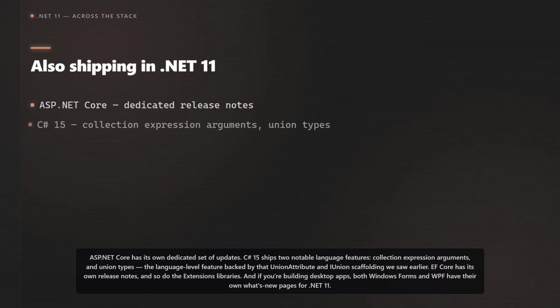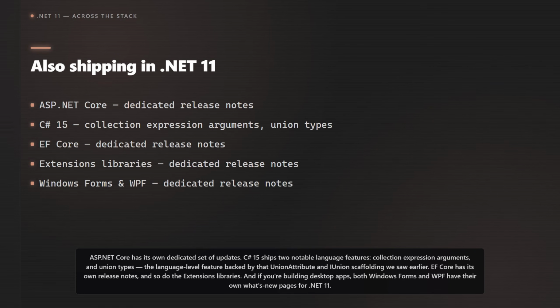That's the runtime, the libraries, and the SDK, but .NET 11 spans further than that.